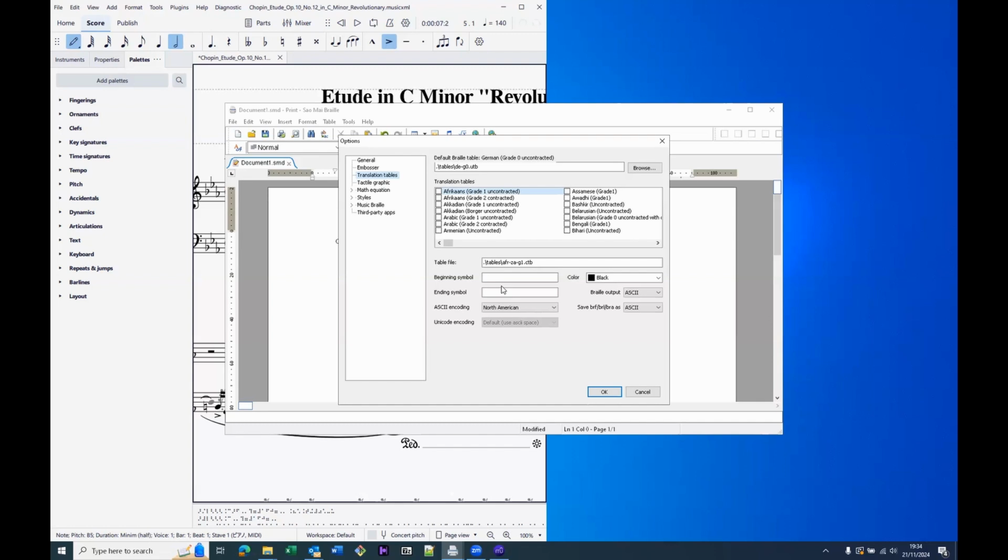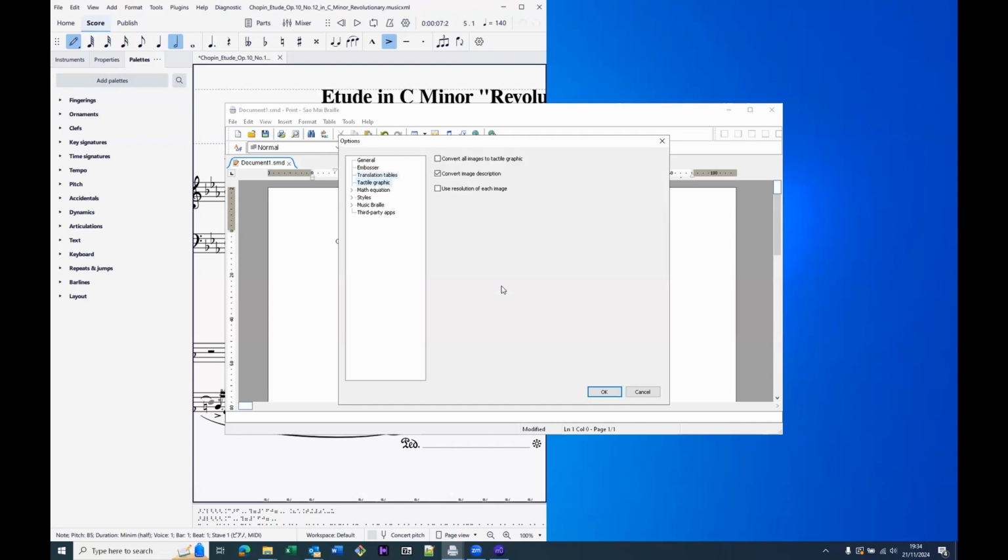Let's move around. What other options have we got in this dialog? Tactile graphic. We don't need to look in there because it's nothing to do with music. Math equation closed. Math equations, again, nothing to do with music. Let's continue. Styles closed. Yeah, we've heard of styles before somewhere when we're translating Word documents, haven't we? Same idea in Sao Mai, but again, I'm going to skip over it for now because it's not much to do with music.